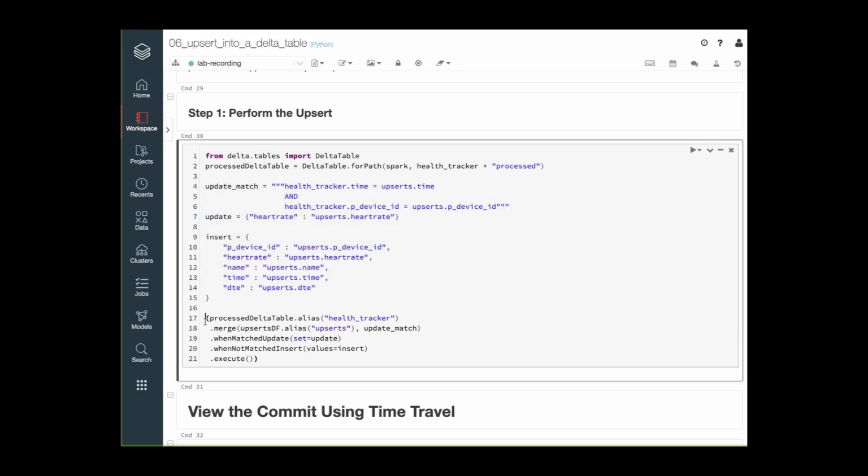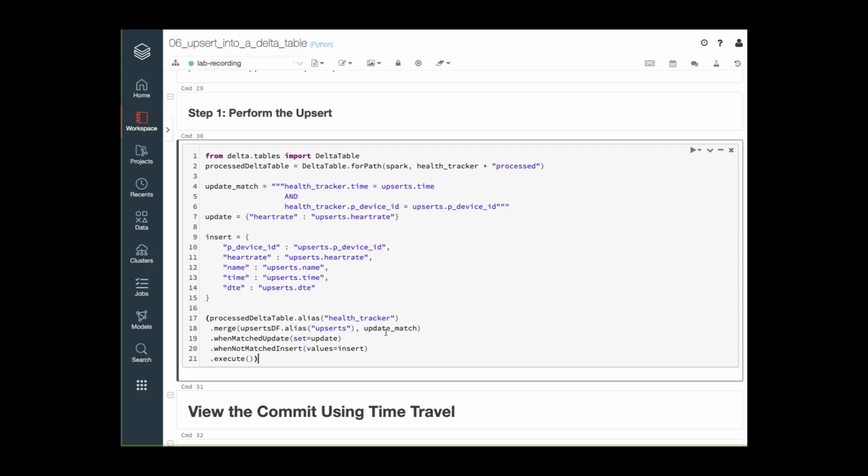That's some specifics about what we want to do, but let's just try to figure out what's going on in the bottom here, like what we're actually trying to get done, and we'll match that up. So we've got that processed delta table, and we're going to alias that as health tracker. And in that, we're going to merge the upserts data frame, which we're going to call upserts, using the rules provided in our update match.